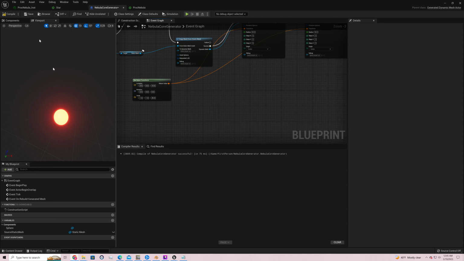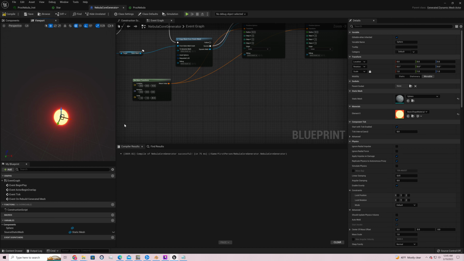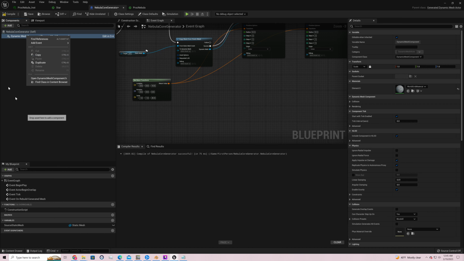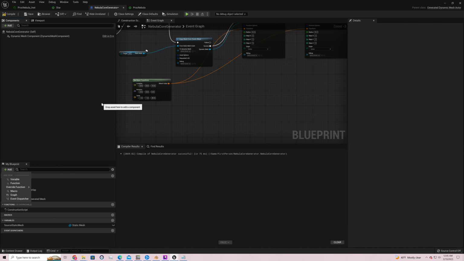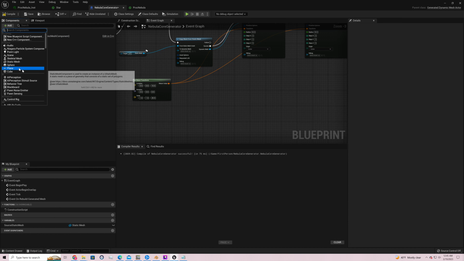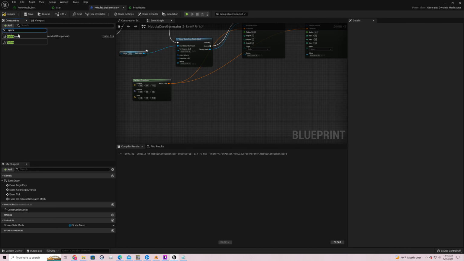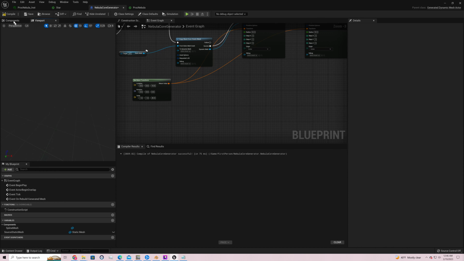Alright. Delete this. Components. Add a spline. What's a spline mesh? I wanna see it.